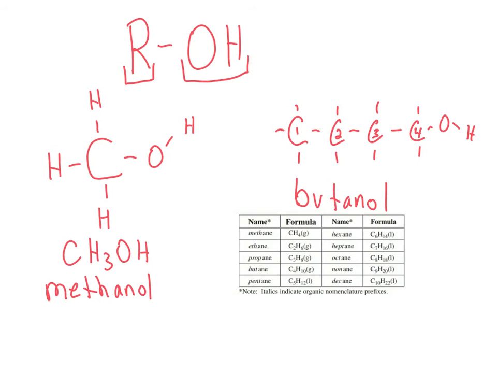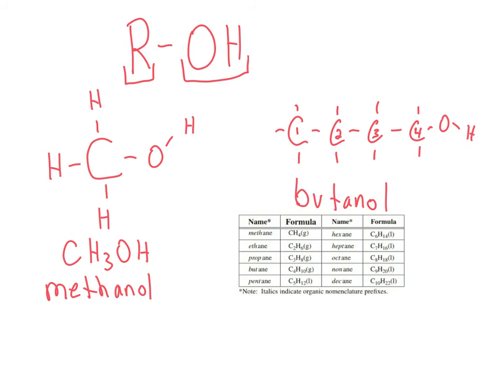There are cases, guys, where we can have that OH group not come off the end of the molecule. So instead of coming off of carbon 4, I would actually name that carbon 1, but whatever. Instead of this coming off of the first carbon here, what if it came off, for example, this carbon? We would give that a different name, but that is something that we are not going to be worrying about in our online Science 30 right now. We're going to focus on the simple naming of when that OH group, that hydroxyl functional group, is at the end.